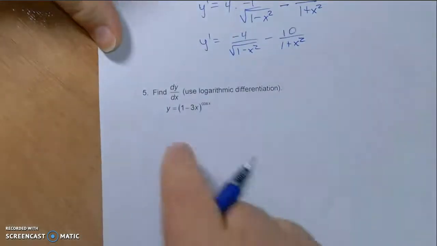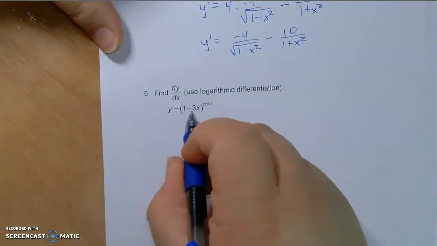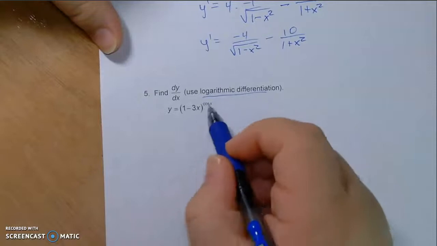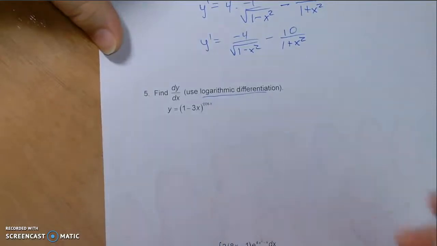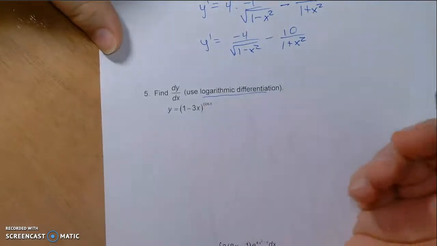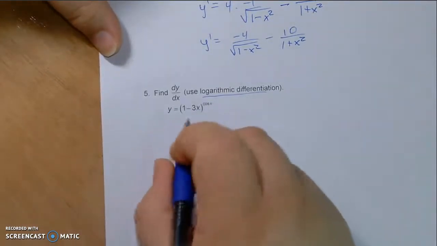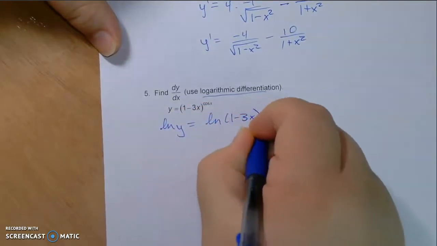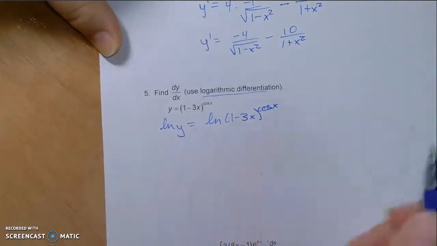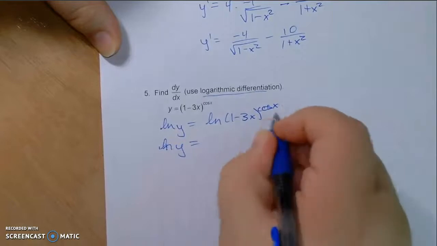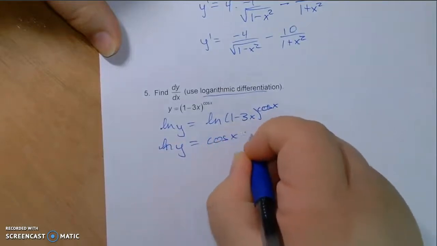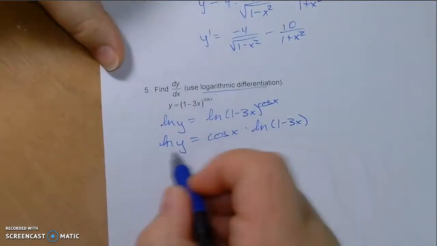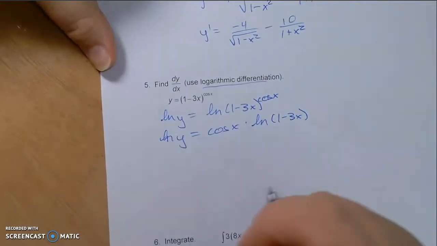All right, our last one is the derivative of 1 minus 3x to the cosine x. They tell us to use logarithmic differentiation, but we would already know that because we have a variable in the bottom and the top, or in our base and our exponent if you want to be fancy. And we're going to take the log of both sides. Most people won't write this step. Most people will start with bringing that power down in front right away using our logarithmic powers. And that's okay. You can start here on the step without losing any understanding in the problem.